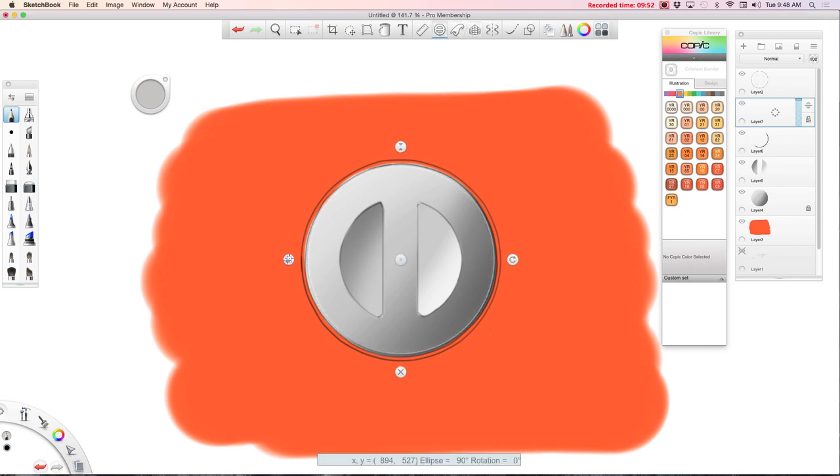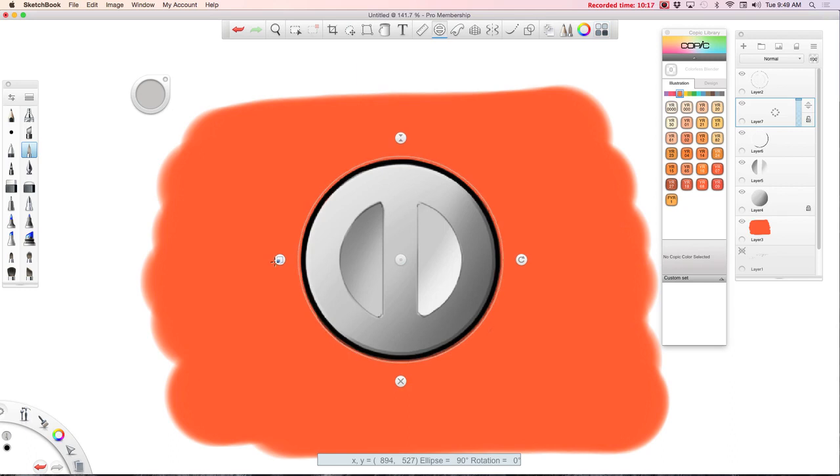And with this black, if I get it to the right size, it will help me clean up some of the details around there. And so that's where I've basically got some negative space.